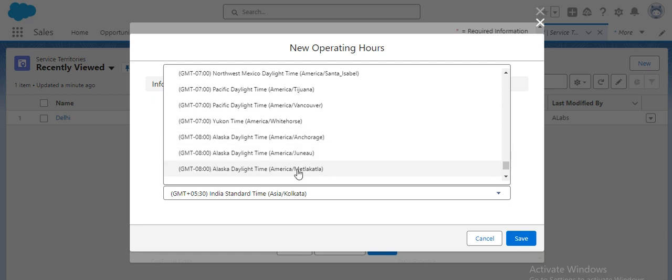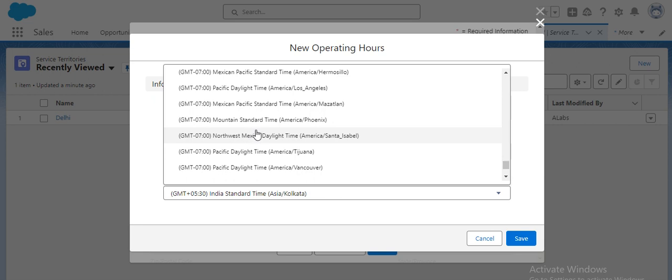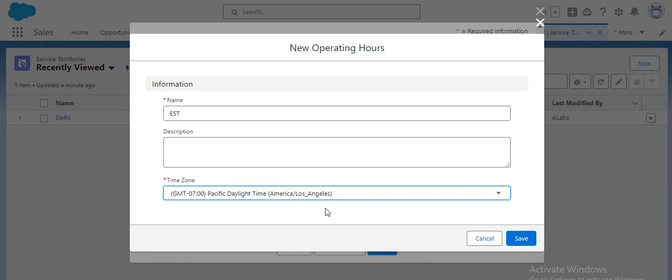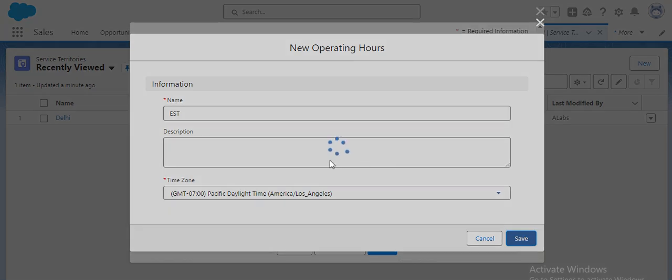Yeah, so we have got GMT minus 7, and I'm selecting one of the values for San Francisco. I have given the name as EST to define the time zone for San Francisco.